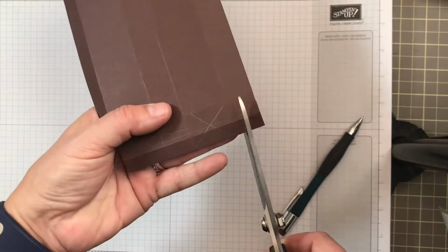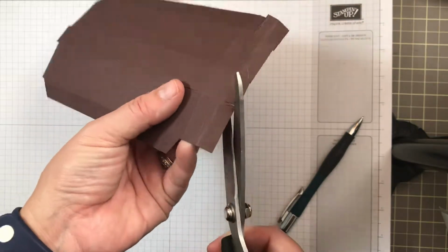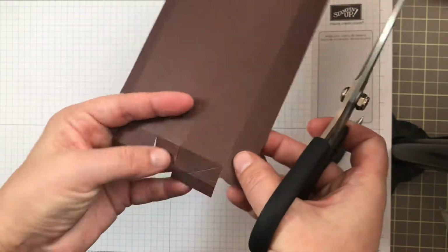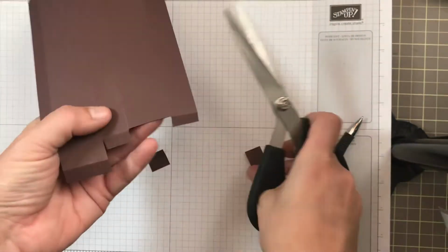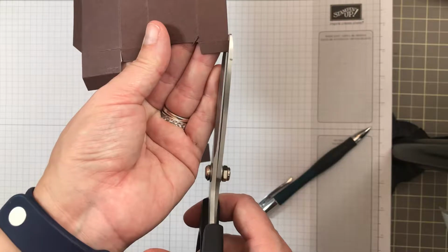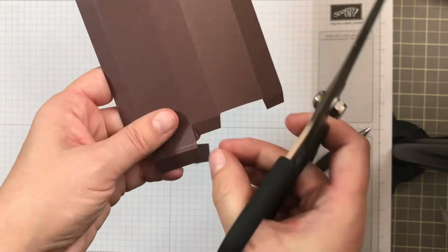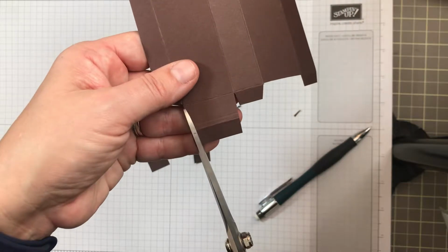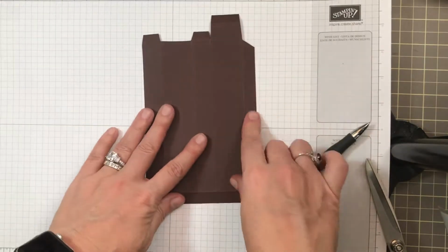Remove this. I'm going to cut up all these score lines here. And then take this half away. And then we're going to remove this X completely. And you want to take away the score lines. So I'm going to just miter these just a tiny little bit so that the box closes nicely. And same with this. I want it to be a bit mitered here, just so the score line is completely removed. Okay, so now you're left with this.